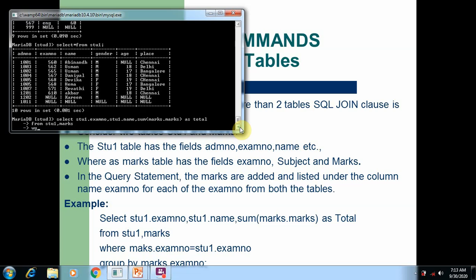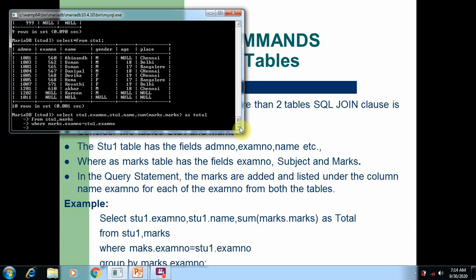Now give the where clause value where marks.exam number is equal to stu1.exam number. Then give the third, group by clause value, that is group by marks.exam number.